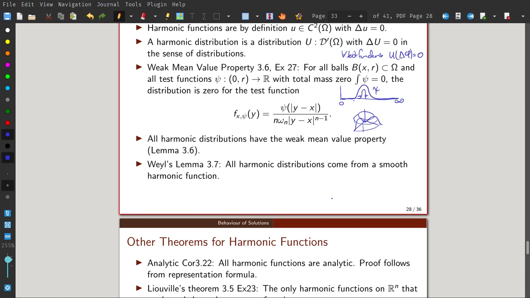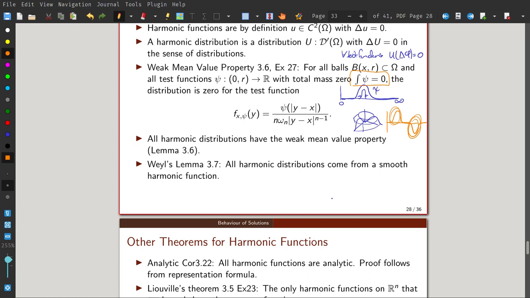Okay, so that's almost everything, but we have this extra condition here in the definition of the weak mean value property. We don't just have a bump function as I've drawn. What we have is a bump function that has two parts. So it has a positive bump and it has a negative bump like this. And so when you rotate it around, you'll have a positive sphere and, if you like, a negative sphere. Of course, there are other possibilities, but this is the main one to consider here. And so when you act the distribution on this orange one that I've drawn, it is as if you're taking the spherical integral on this minus the spherical integral from that sphere.